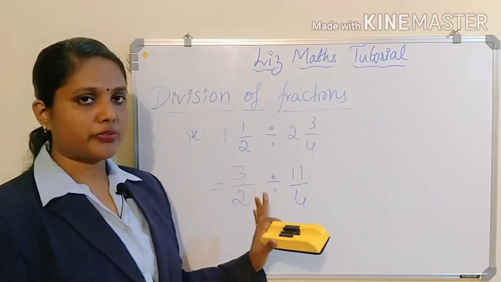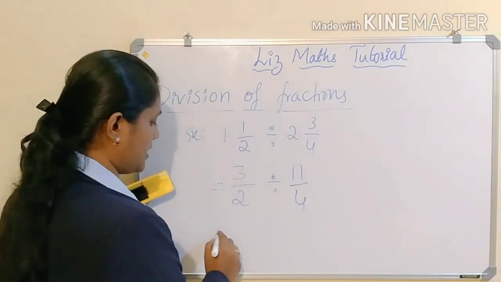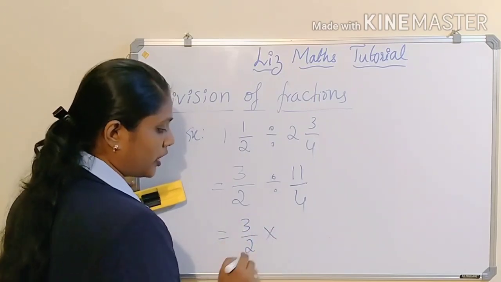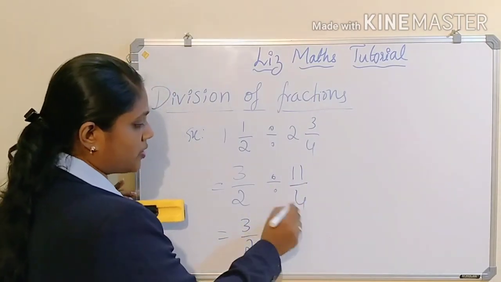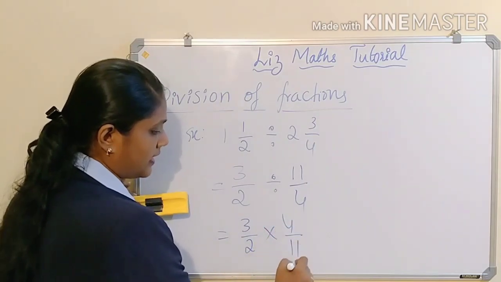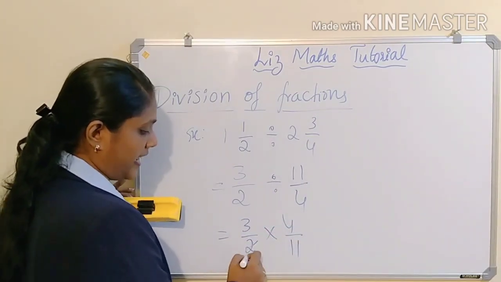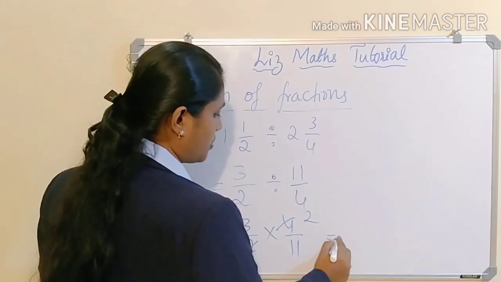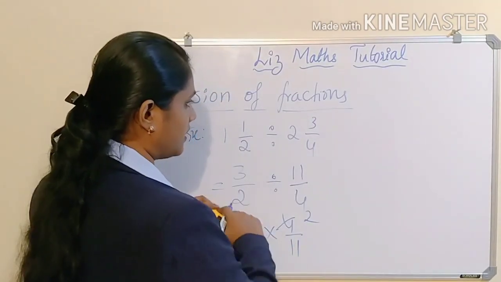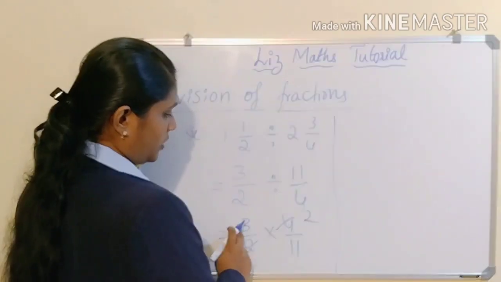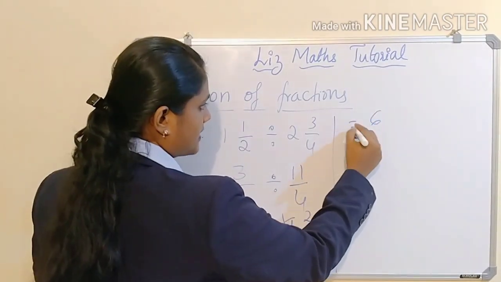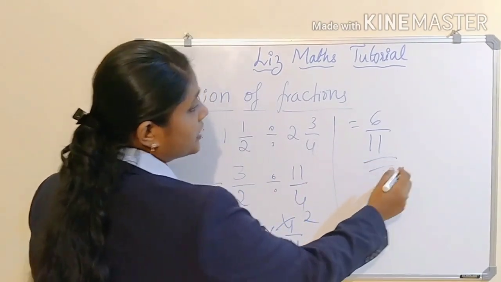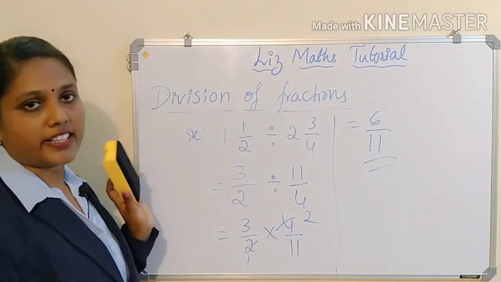So now how do we go for the division? Now it is easy. You have to take the reciprocal of this number, so your multiplication sign will come. Take the reverse of this. Now can we cancel? Yes, 2 ones are 2, 2 twos are 4. Now the remaining numbers you go for multiplying. 2 threes are 6, divided by, here 1 11s are 11. So 6 by 11 is the final answer.